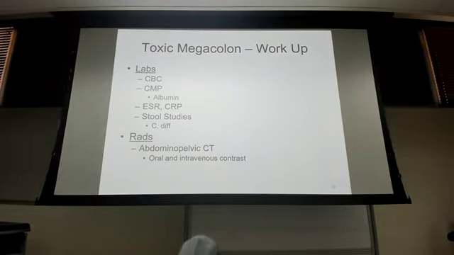So how do we work up our toxic megacolon? Well, first we have to get that measurement, so they're going to need a radiographic workup, and that is through an abdominopelvic CT with oral and IV contrast, so that the colon can actually be measured. So for toxic megacolon, you've got this greater than 6 centimeter measured colon, and then fever, tachycardia, leukocytosis, hypotension. So our patient is crumping, right? And here's the workup there on the left.